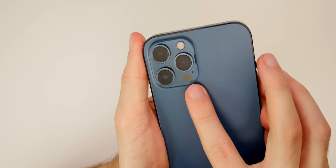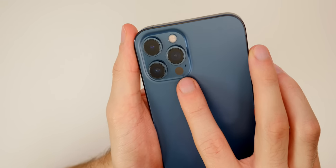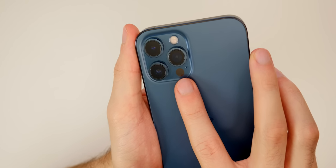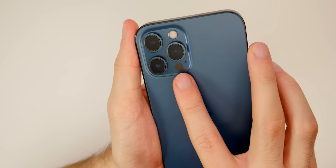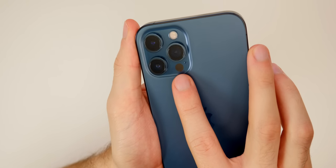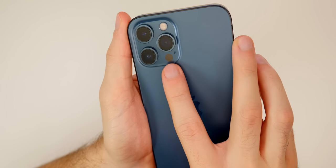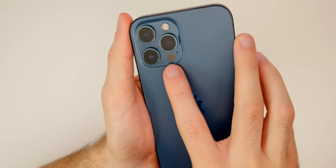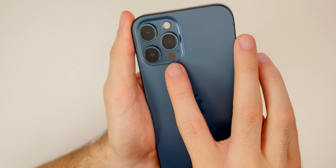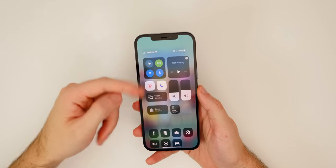Going back to the camera — the iPhone 12 Pro and 12 Pro Max are the first iPhones with a LiDAR scanner. This improves the speed and overall accuracy of focus in videos, and I found it's even better on the 12 Pro Max than on the 12 Pro. It's also going to be great for AR applications — like the Measure app and anything to do with augmented reality will be far better now that we have the LiDAR sensor.